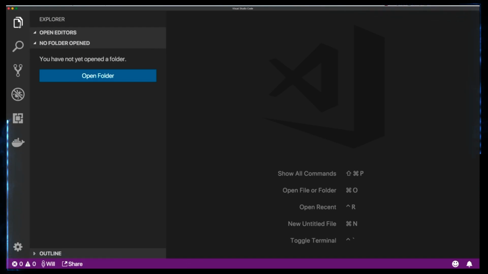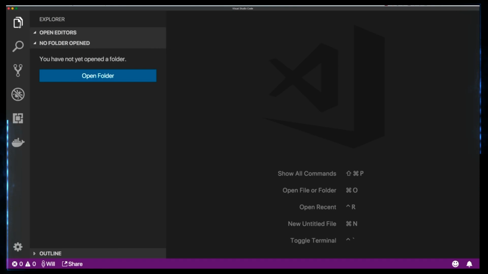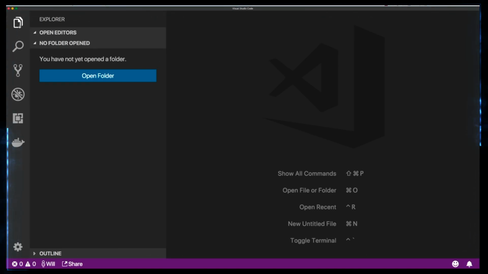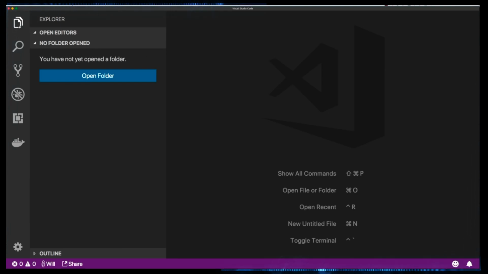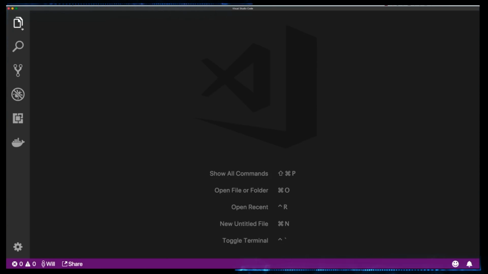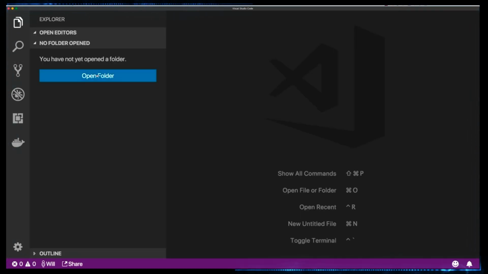Before we wrap up this tutorial, I want you to go over to this Files tab here and click on it. You can see it says, "Hey, you haven't opened a folder yet." Let's go ahead and open a folder. In this case, you get to choose where you want to go. Maybe create a new folder somewhere.